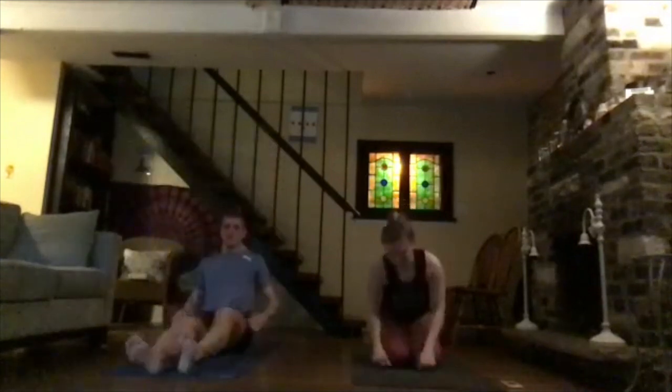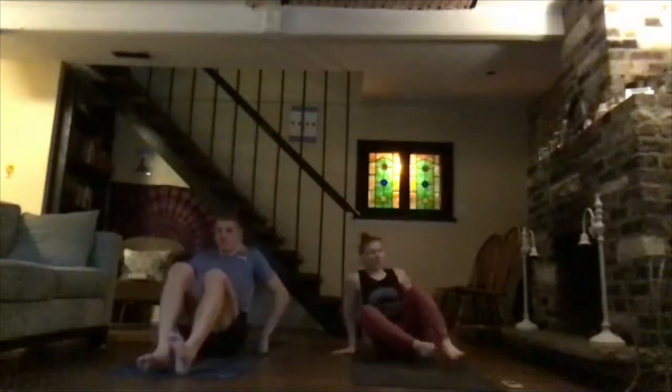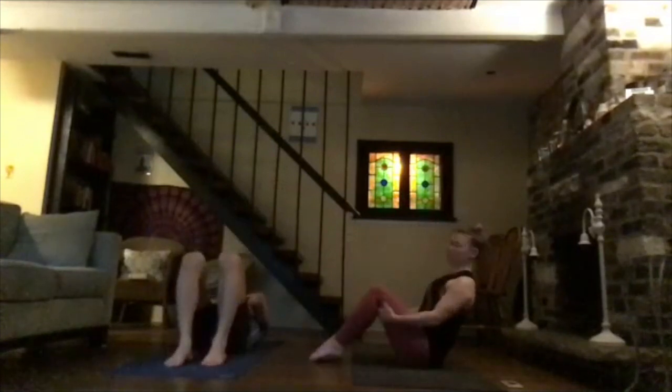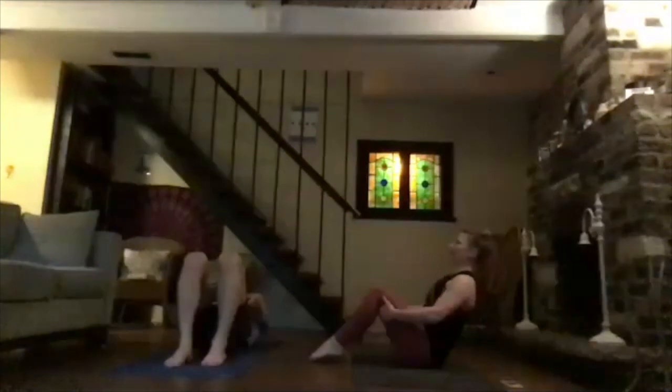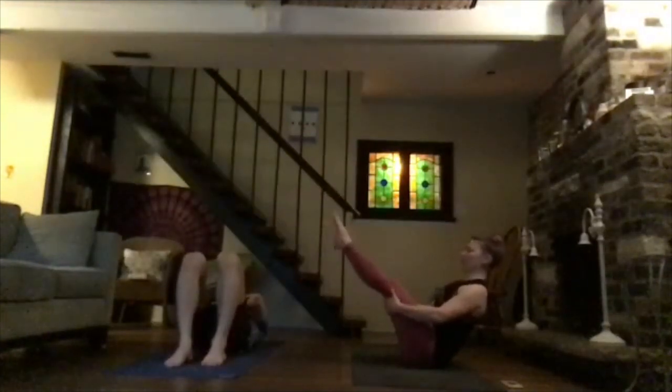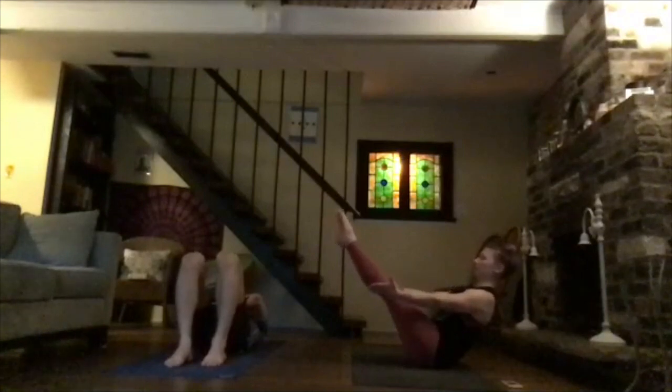We'll take boat pose. So for boat pose, you can press your feet into the ground and grab for behind your thighs. This is boat pose right here. You can stay right here. You can also parallel your shins in line with the ground. You can straighten your legs and then parallel your arms with the ground as well. So you can choose whatever variation you want.